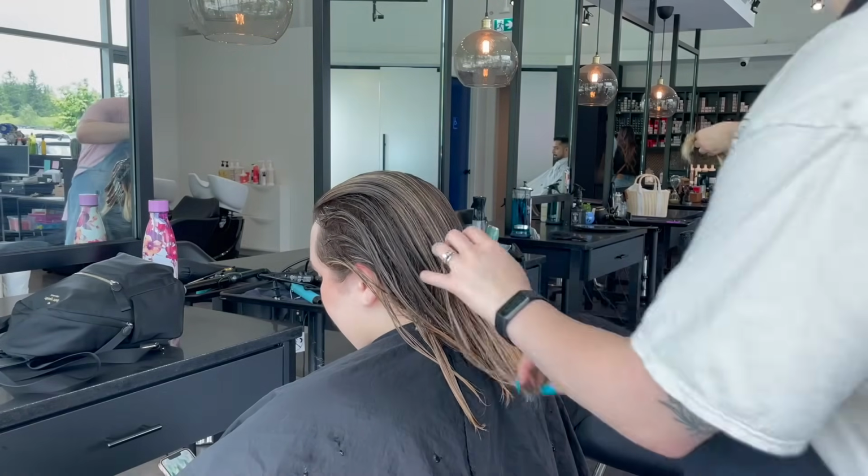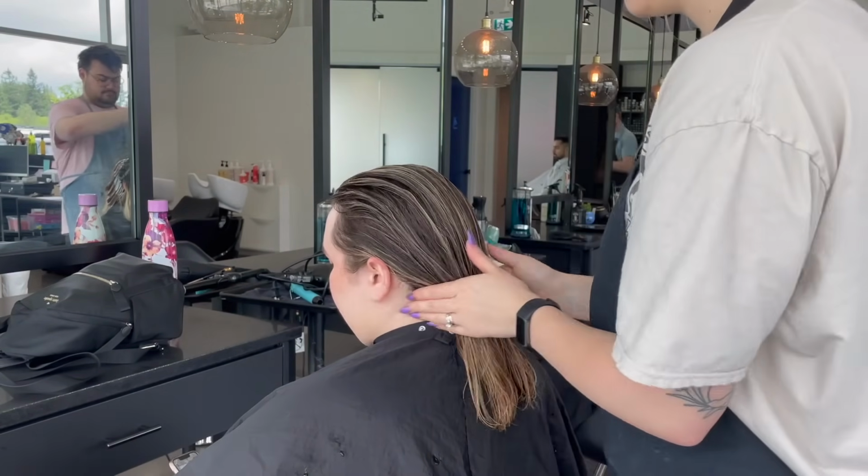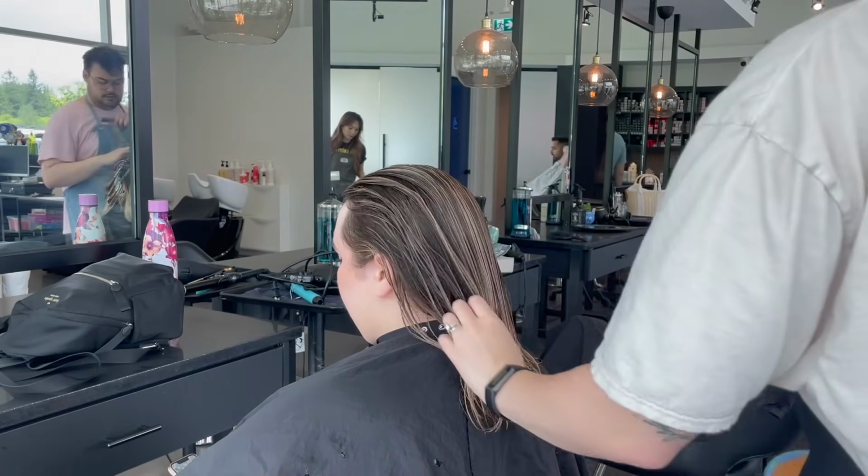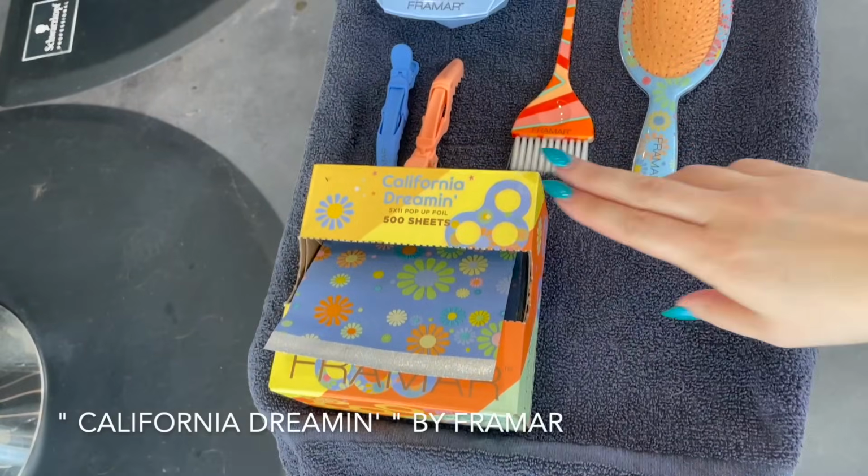We're going to start off today with K18. I've wetted down her hair with a spray bottle and then I've sprayed in K18 mist and I'm just combing it through. This is going to protect her hair during our service.